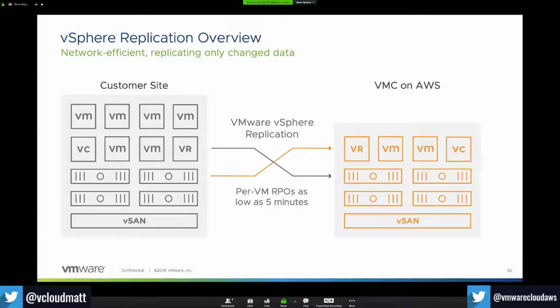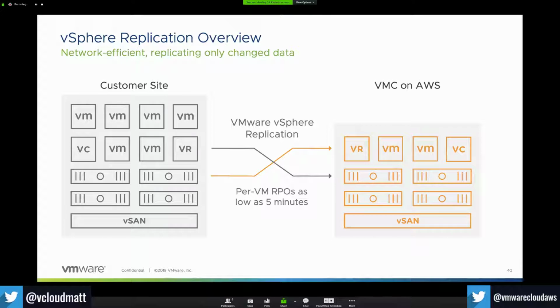And we're doing it per VM, so there's no dependency on the underlying storage. The underlying storage can be anything, and obviously we're speaking on-prem because within VMware Cloud on AWS we're using vSAN, but on-prem you can be using vSAN, local storage, NFS, block, vVols, whatever storage you're using. If it's supported by vSphere, it's supported with vSphere Replication.